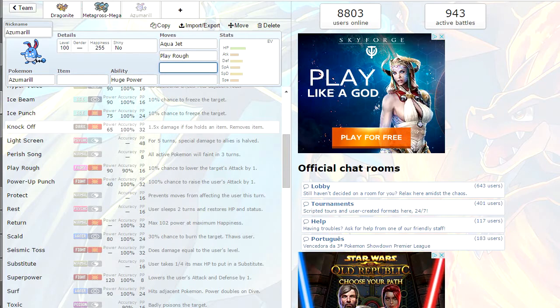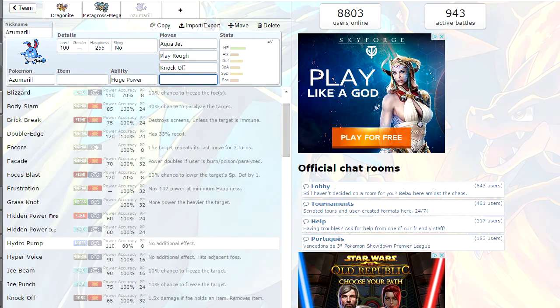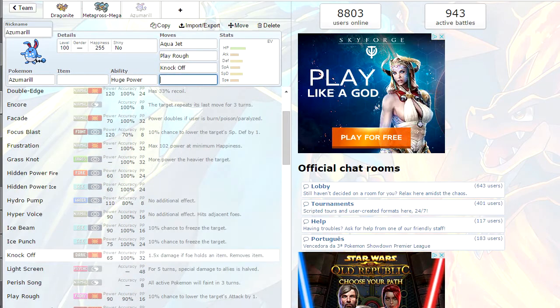I'm actually going to run Knock Off on it. That way it can get the coverage of those psychic types. Azumarill can go in there and do some damage. It actually can go for the Gardevoirs too. So we're not going to be afraid of Gardevoirs whenever they do come out. We're not going to be afraid of the Gengars whenever they come out. We might be a little bit afraid because they do carry the Thunderbolt sometimes.